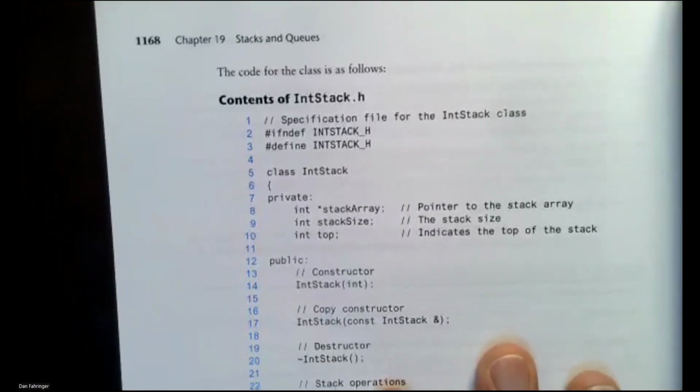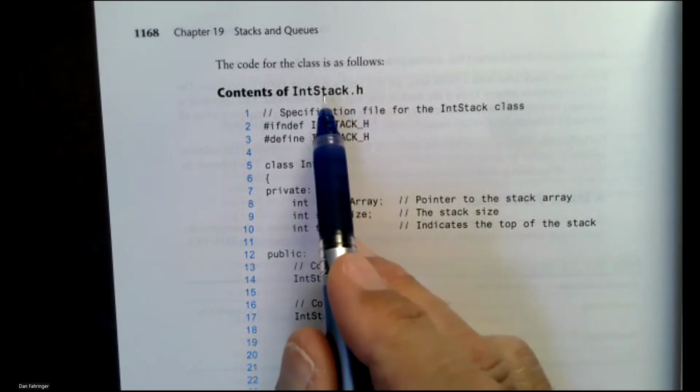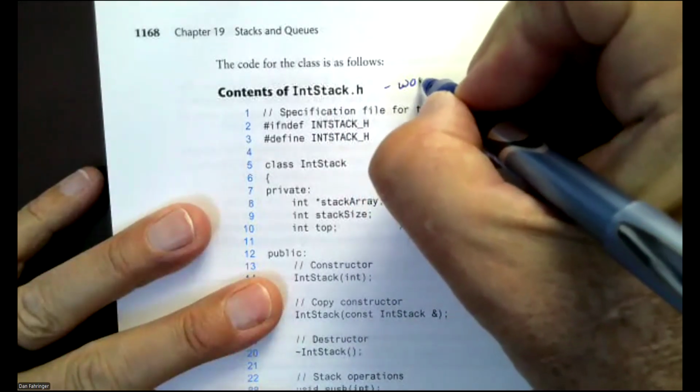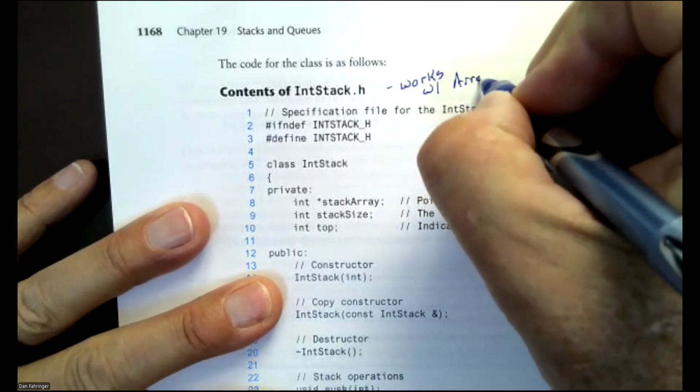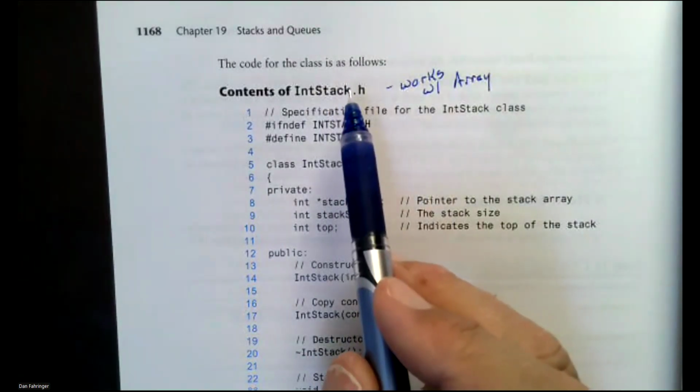So we're going to look at 2 things. The first one is called int stack. Int stack is going to work with arrays, and it's going to work on stacks, just like we talked about.